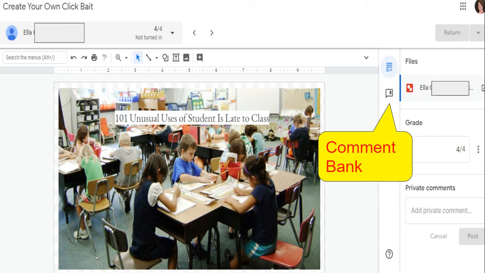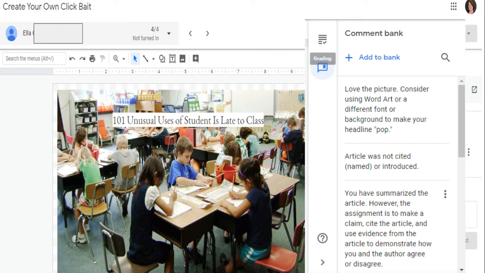Then when I go to grade it, I just click on a student's assignment. It pops up in a new window and it gives me the student's assignment, and I have the ability to give students feedback and make comments. And there is a comment bank, so if there's things that you want to say similarly, you can store them in the comment bank, and you can actually modify those comments when you load them in. So these are some things that I have in the comment bank here. My comment bank applies to all of the classes I teach.